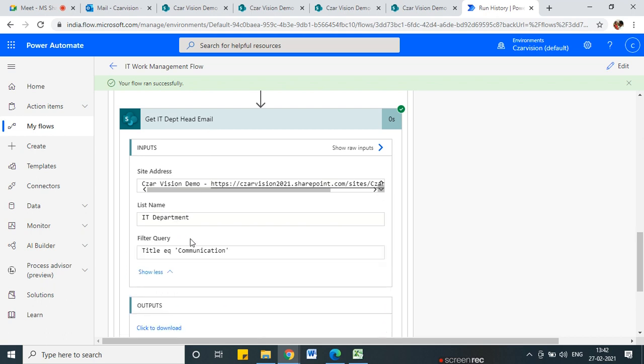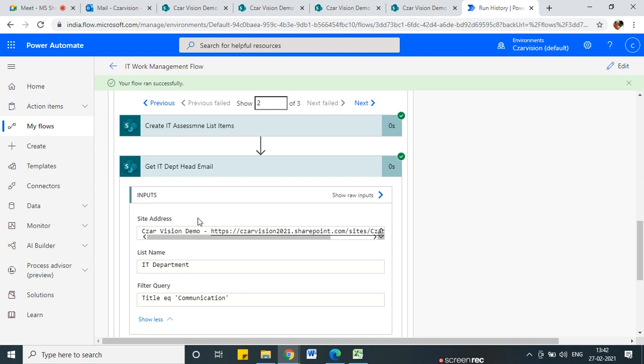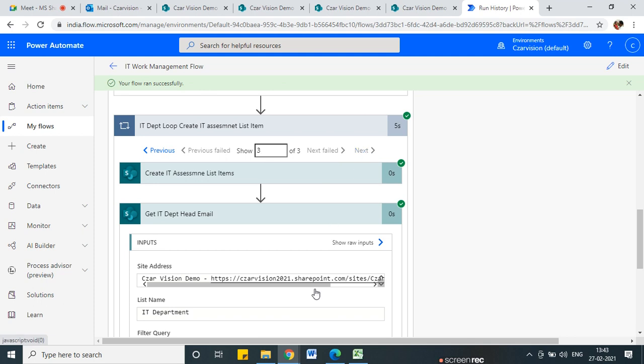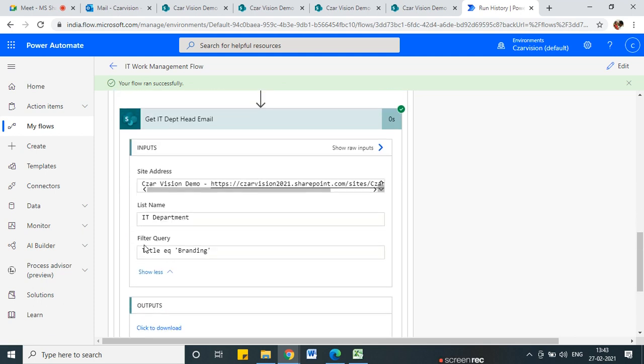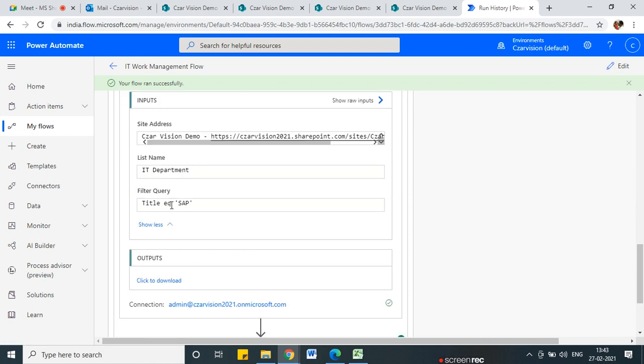So my department, so first is the communication department. IT department, communication and output. So again I will say next. Again you can say department is equal to branding. Again I will say next, previous, sorry. One is first is the SAP.